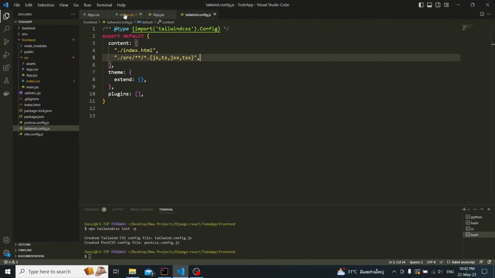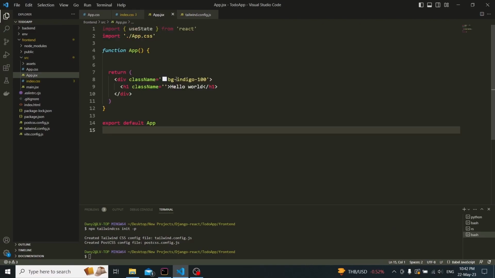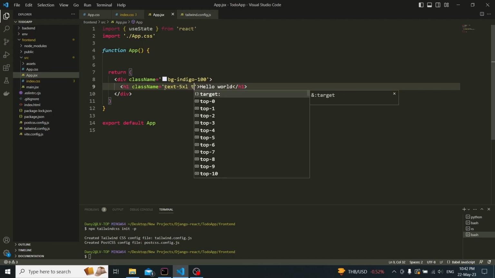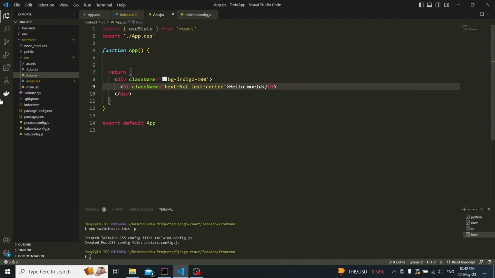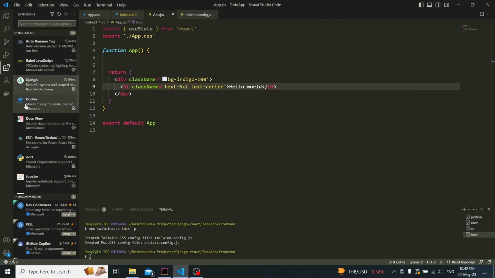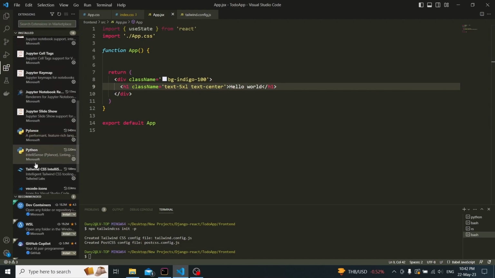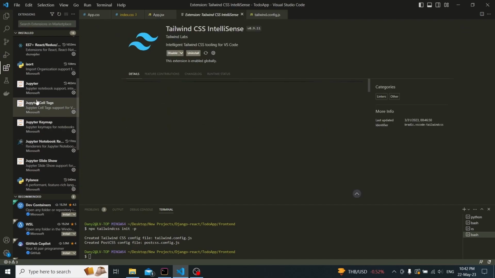Okay, checking one thing more. My className, say text-xl. Okay, text-center. Okay, it disappeared because we also have another extension, Tailwind CSS IntelliSense, that helps us to autocomplete.